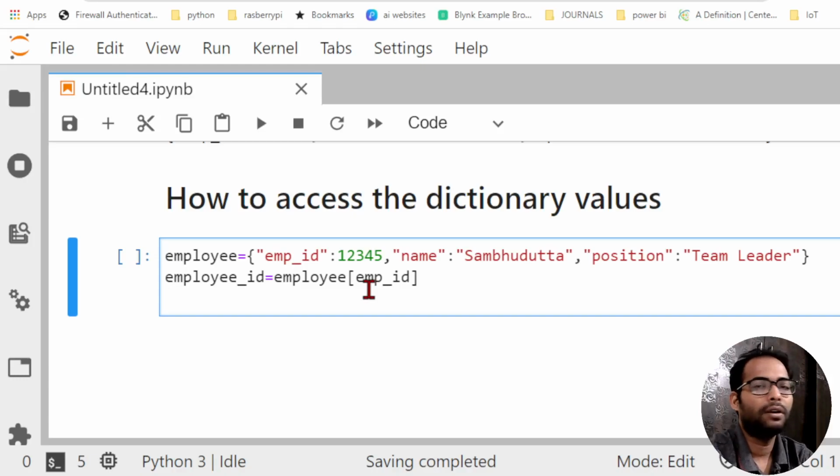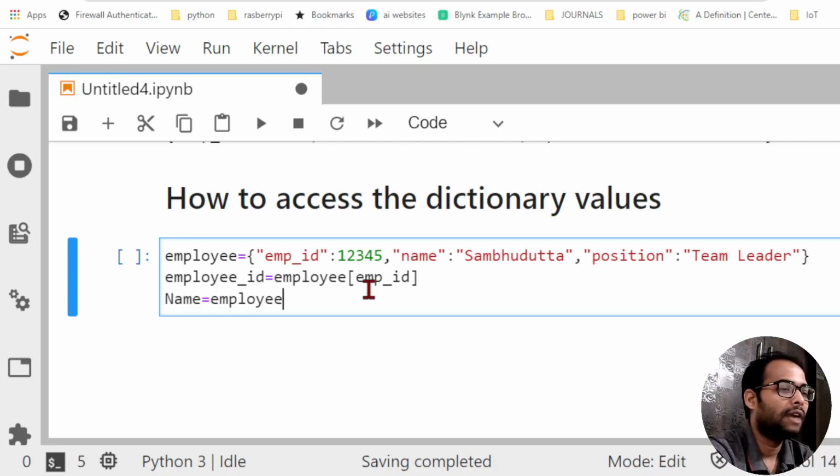For example, I want to know the name from that particular variable. So here I'll write name is equal to, again the same variable, that is employee, and from that employee I need to know the name. So it has to be in the double quotes. This name attribute, or the name key, is there, so I want to access that. So here also this is there.